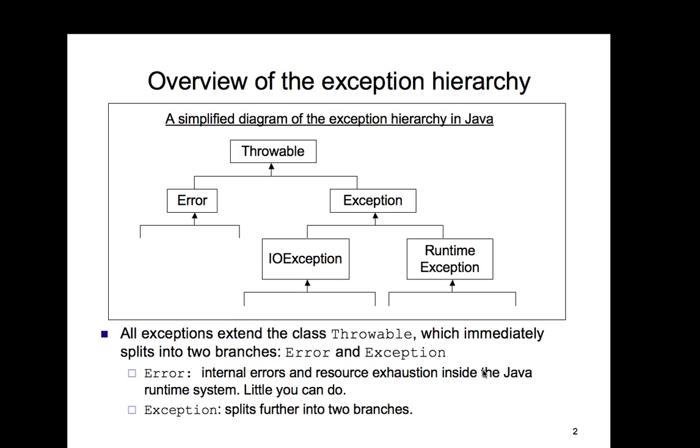The exception splits out into 2 branches, exceptions you can deal with, because you can catch. After you throw an exception, you make a call to throw, and we'll see that in a few minutes. You can catch an I/O exception or a runtime exception, and you can actually deal with those to a certain extent. So we have 2 branches that split out from exception. Error is nothing. In fact, if you see the error, this is good for debugging. But you're not going to be able to do anything in terms of error handling. You're not going to be able to do any handling for it. But the exceptions you can work with, and let's take a look at those for a few minutes.